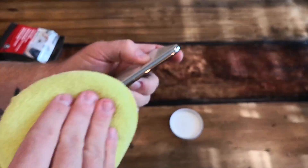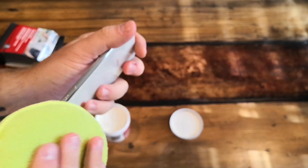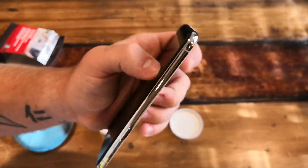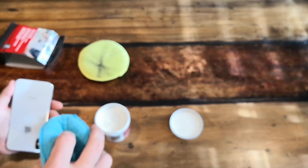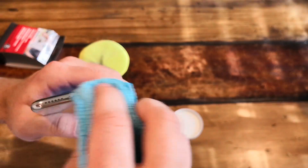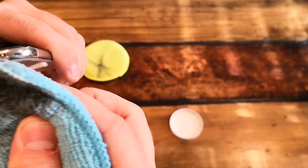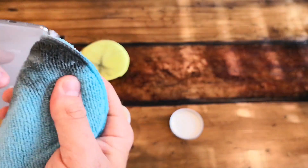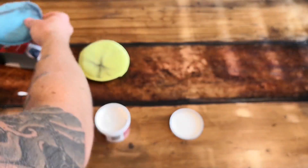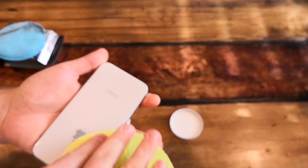Everything has really shined up very nicely. The compound even came out of the SIM card slot hole. I'm going to buff this side out one more time — this side looks pretty good. I always keep my phone in a case. Even with a case, you get micro-scratches from sand in the case or whatever gets in there, and still end up with scratches.